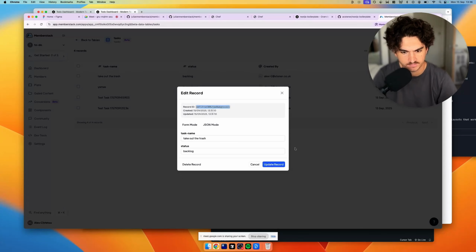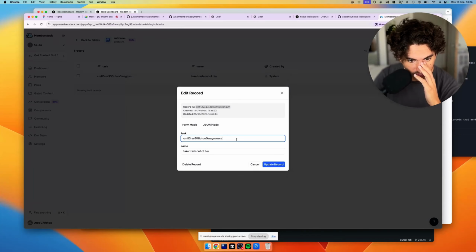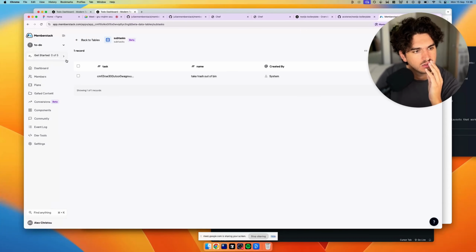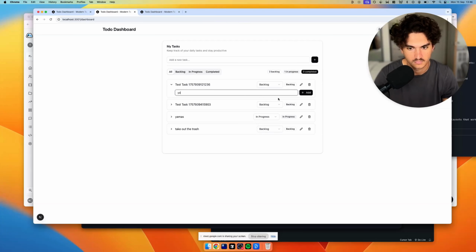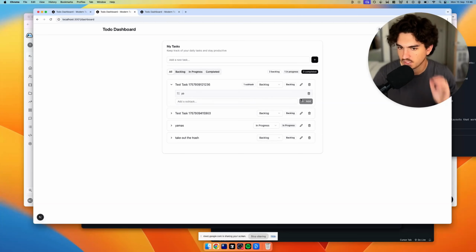Yeah, that. Record ID. There you go. And there's no way to really know if that's actually connected to the task. Would I be able to see it on the other table? No. Very good. See, it works. It's simple. It's easy to manage. Yeah, it's just there's a bit of friction.